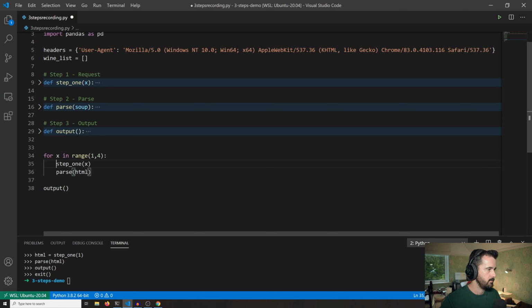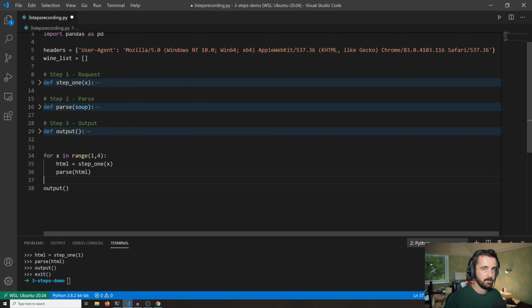But what we need to do in here is call this HTML as equal to, like we did down here in our terminal. So every time we go through this, it saves it to this variable that we can then use. If you don't put this in, all it does is return the HTML code, but not save it in anything, so we can't use it in our next function.